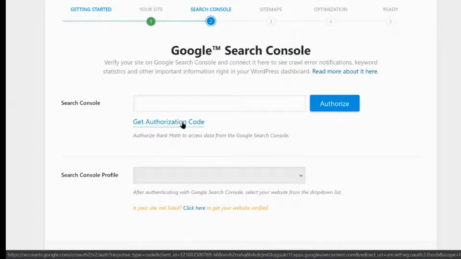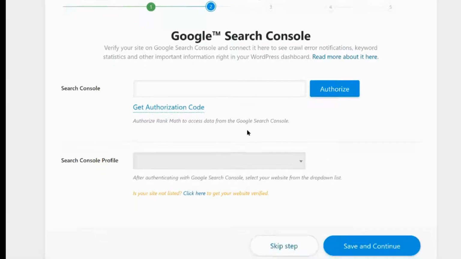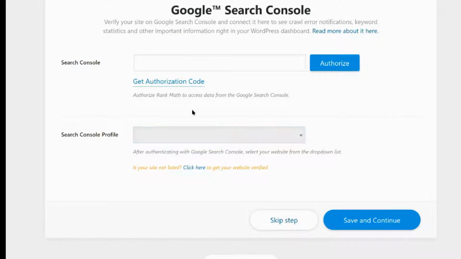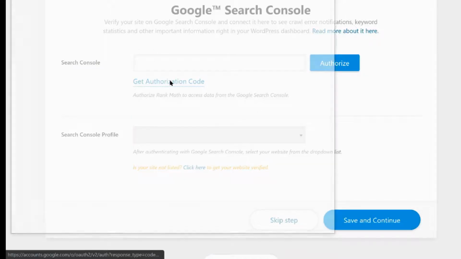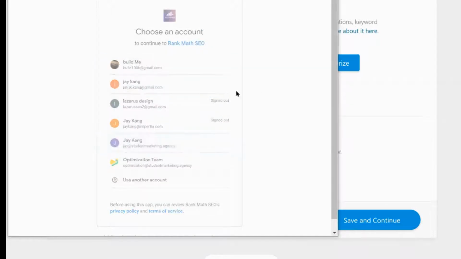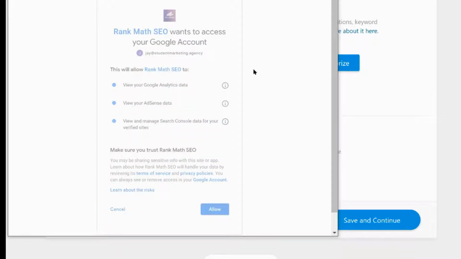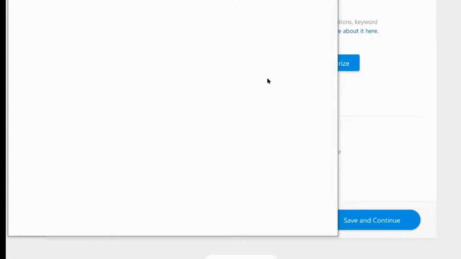Google Search Console, you could add that in. At the moment, I do not have this access, so I'm going to go through it, but I won't be able to add the specific site to it. So you're just going to go to the right email address, click allow, and copy the code.